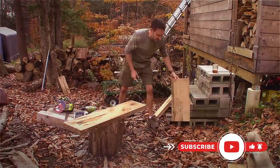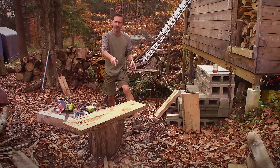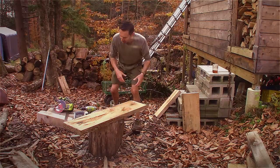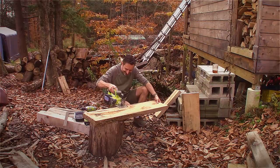One thing we'll need to be concerned about while we do this is that because this board is so rotted out, the screws can kind of break right through it. So I think I might, at least for this one, put some secondary support under this step just to make sure it doesn't fall apart while I'm walking on it. All right, here we go.